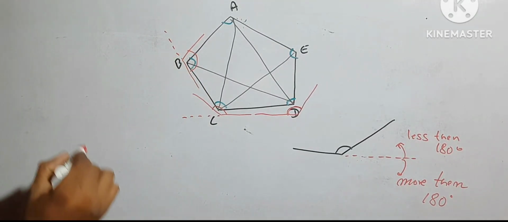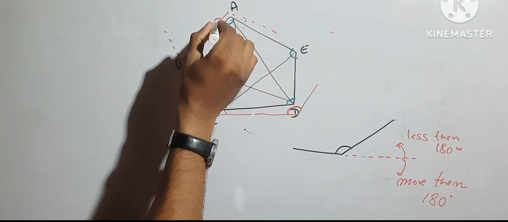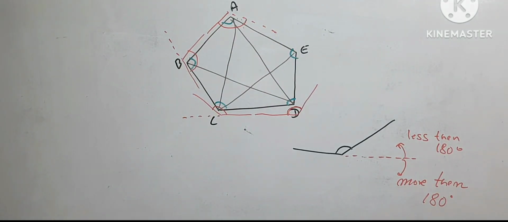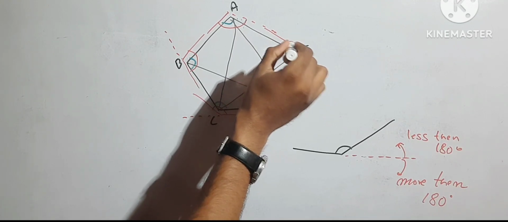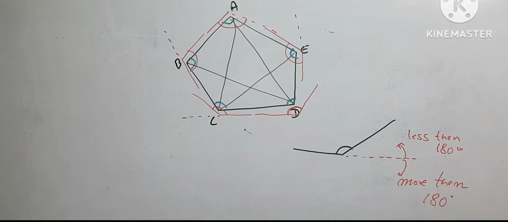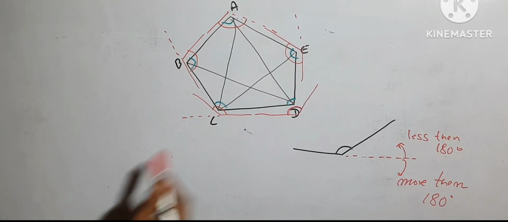Red line like this. Okay, again here a dot. Again it's less than, yes sir, less than. So like this, again it's less than 180. Okay, so we can do it anywhere. Okay, sir, all are less than 180. Okay sir, thank you sir for explaining to us clearly how to see whether it's less than 180 or more than 180. Okay, so you understood. So what I'm trying to say, so this is a line.